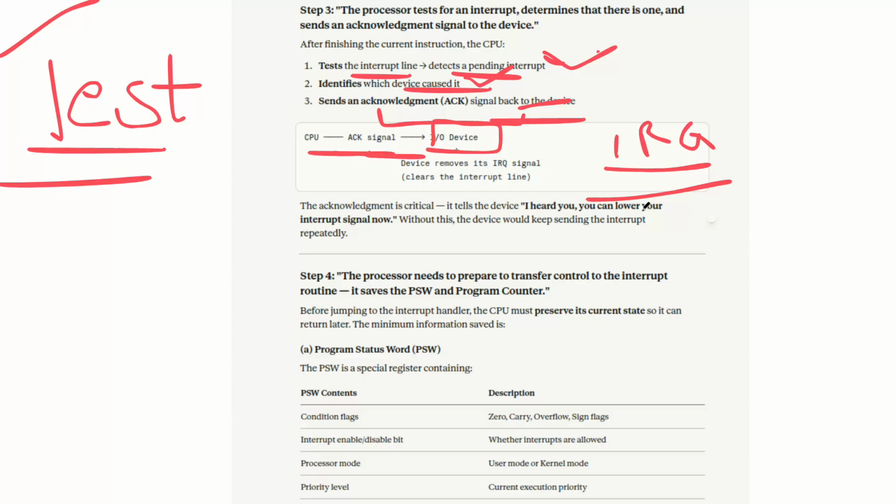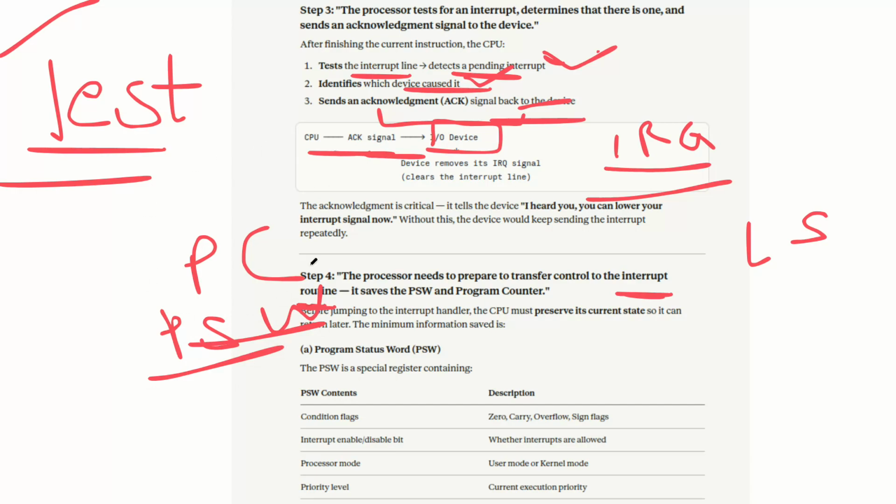Now, before working on this interrupt service routine, the CPU has to preserve its current program counter value and also the PSW, because it was executing some instruction. If it has to perform the next instruction after executing the interrupt, the current program counter value and PSW value have to be preserved.